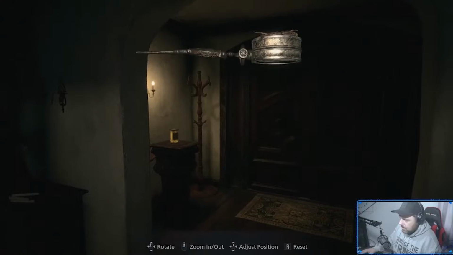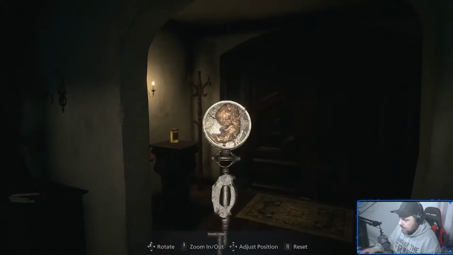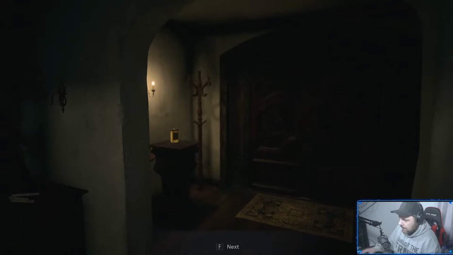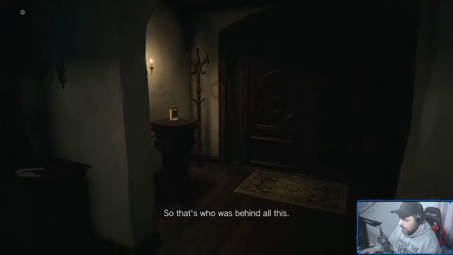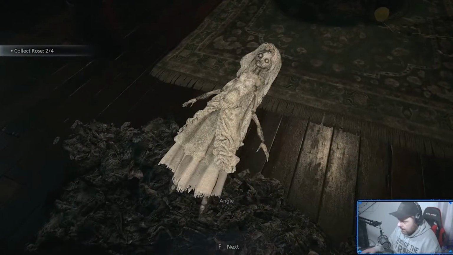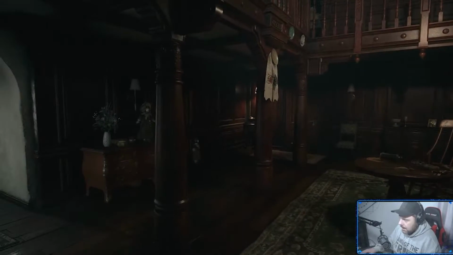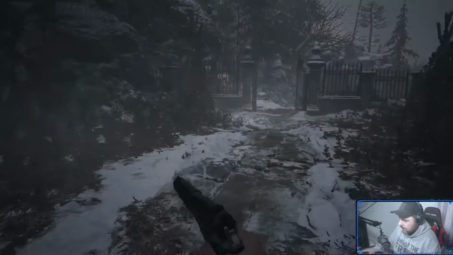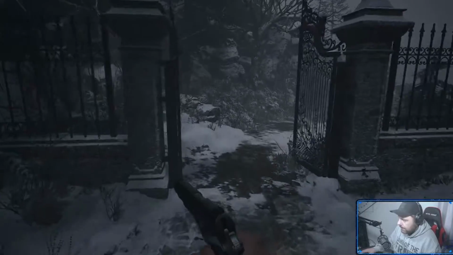We can go ahead and run, but first, do this. Examine it. We'll add it to our key. So now we have the four-winged unborn key. Behind all this, run, grab the flask, turn around, grab Angie, and we're out of here. Nothing else going on. And luckily, we get all of our weapons back somehow.